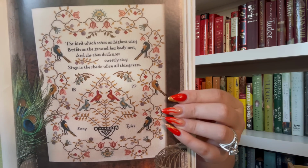This is the bird sampler, and I am stitching mine on a 36 count piece of bramble, which I think is a Picture This Plus fabric. Yeah, PTP. I have the label sticker back here. Bridget, the museum stitcher, actually gifted me this linen. She gifted it to me to stitch a small one on, and I totally stole it from that and replaced that with a neutral fabric. And I stole this one for my bird sampler.